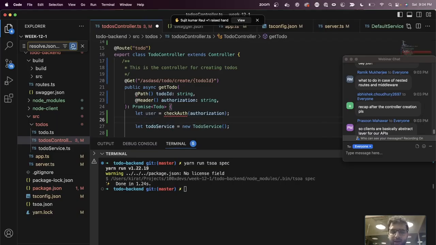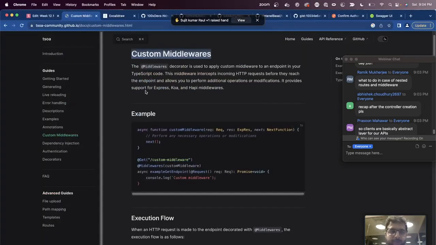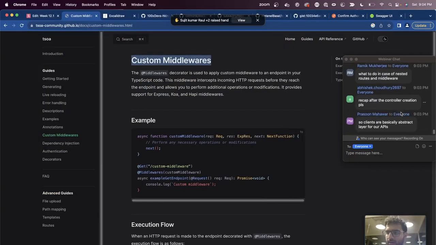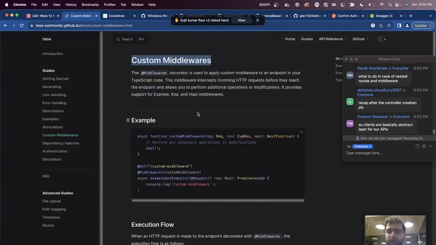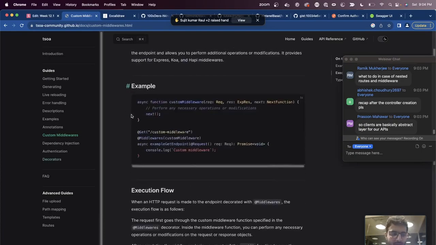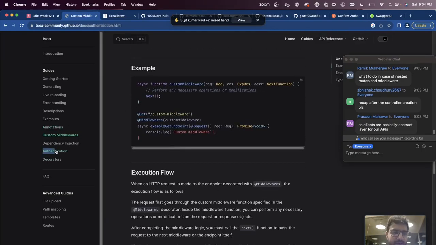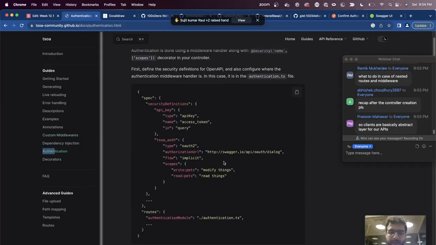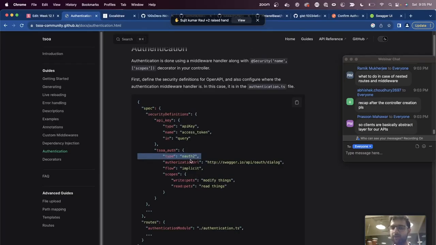But there is a more defined way to do it using custom middlewares in TSOA. Feel free to read it. I would go with this route unless you want your OpenAPI docs to also contain the authentication information automatically generated, which could be the case. So feel free to pick it. This gives very nice. If I was going through this morning, if you want to create authentication, there you go. Sorry, this might be the right section, not custom middlewares. So this lets you do API key authentication, OAuth 2 authentication, and puts them correctly in OpenAPI. So this is the right way to do authentication. Might feel complicated, most probably is complicated. So may or may not go there in a project of my own.